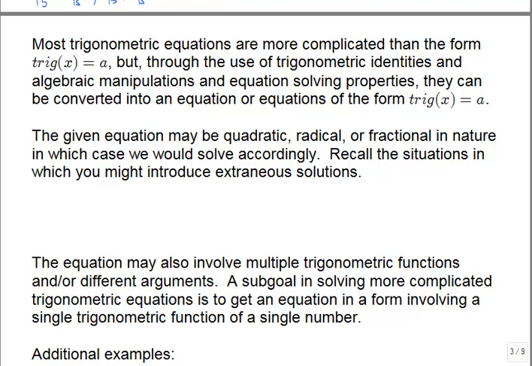One of the most common ways that you might introduce extra solutions that don't really check would be by squaring both sides. That's something that we often do when we're trying to solve radical equations. You hopefully remember that when you solve a radical and you square both sides, sometimes you get x's that don't actually work if you check them back into the original equation. And you will run across that sometimes in these problems as well.